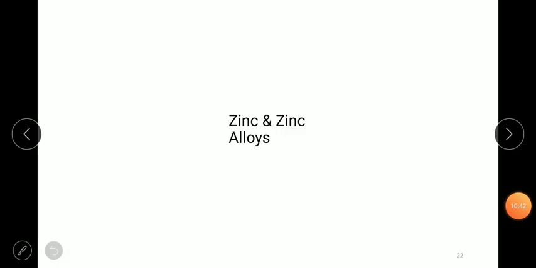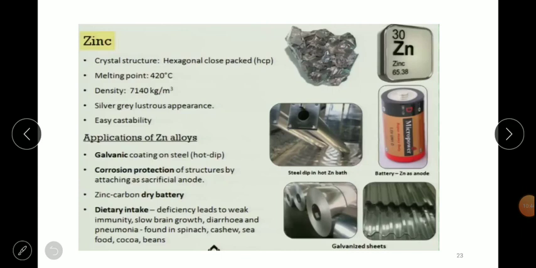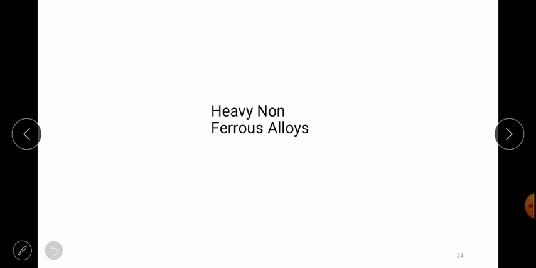The next type we have is zinc and its alloys. Zinc is added to copper to form alloys. So instead of going for its alloys, we'll discuss zinc. It has a melting point of 420 degrees Celsius, a hexagonal close packed structure, and good corrosion resistance, and is specifically used for batteries. So this was about total low ferrous and low non-ferrous metals. We'll continue with heavy ferrous metals in the next session. Thanks.